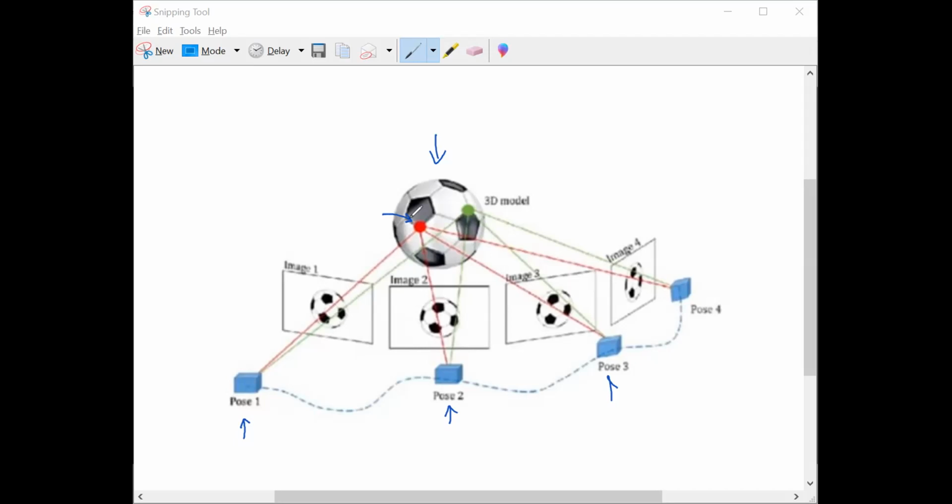But in reality, when we make a 3D model from the images that we are taking, this is actually the correct point, not this one. So the difference between here and here, this is what we call the reprojection error. Okay, and if you look here and here, this is the correct one, this is the wrong one, this is the correct one, and this is the wrong one. So we need to correct that error, or to detect it and minimize it. We will not be able to kill it 100%. We just want to minimize that.